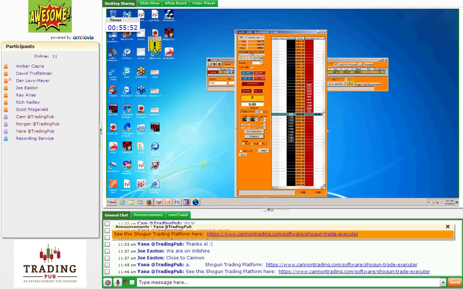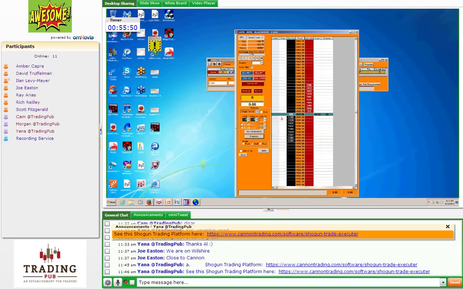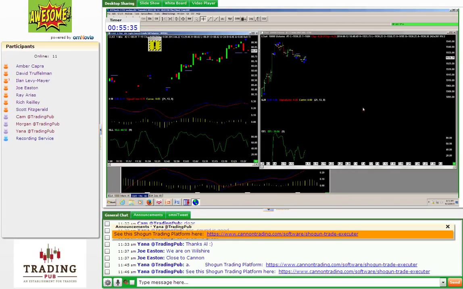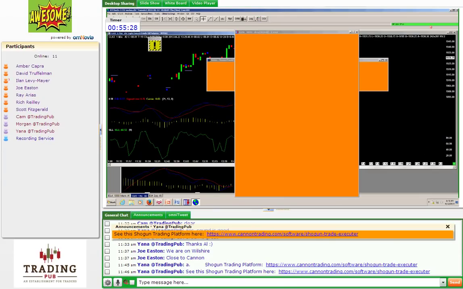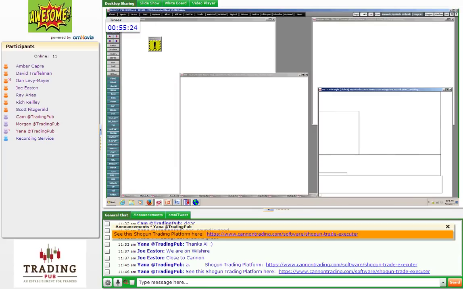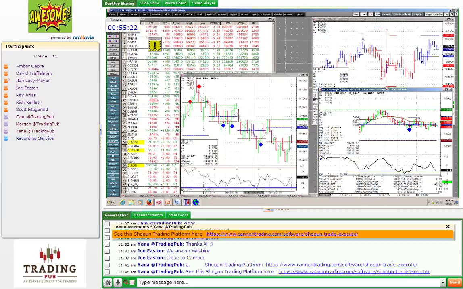But at least you can see how easy it is that once I check the auto buttons, which I will do, I'm going to go ahead with the multi brackets. I'm going to set my stop loss. Okay. And I'm going to check auto. And let me see if I got anything going on here. Doesn't look like it. Let me check my other chart. Nope. At this point, I don't have any setup for a trade.